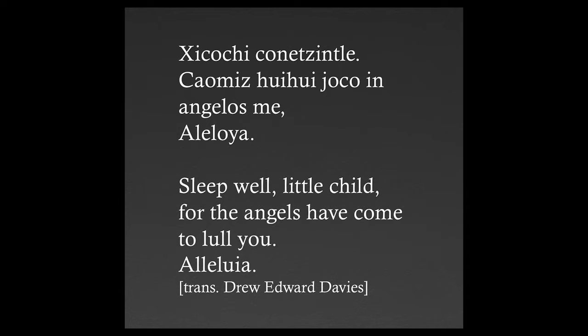I have seen now the lyric in Nahuatl. It's very good. It's like, no sé, ¿cómo se dice? A lullaby, I think. Oh, a lullaby. But no, I feel good, Lisa, and I want to help. Oh, okay. Well, thank you. To pronounce. Shikochi konetzintle ka omits wiwishoko in angelosme. Alleluia.